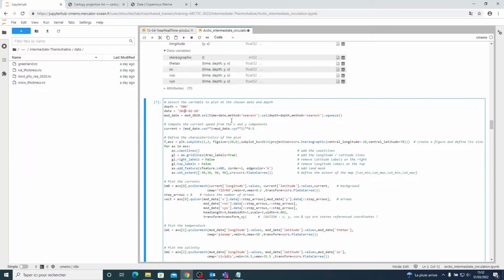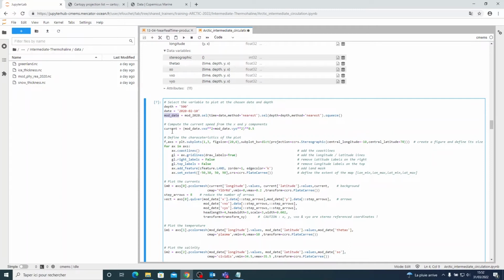We subset it, selecting the nearest date to the one we have set, and selecting the nearest depth to the one we have set. So we create a new variable, which will be our product at the depth and date we have set.